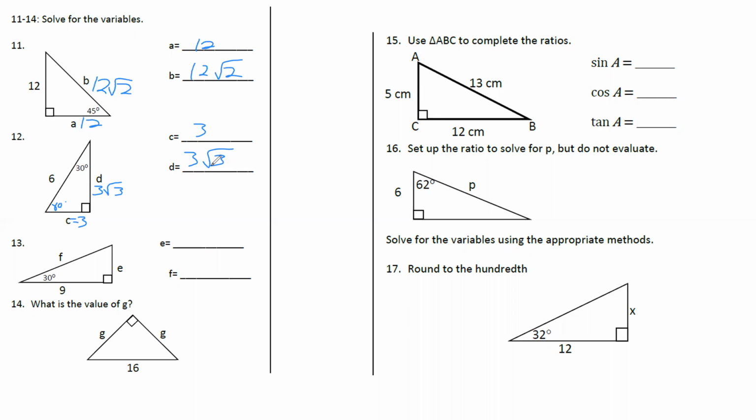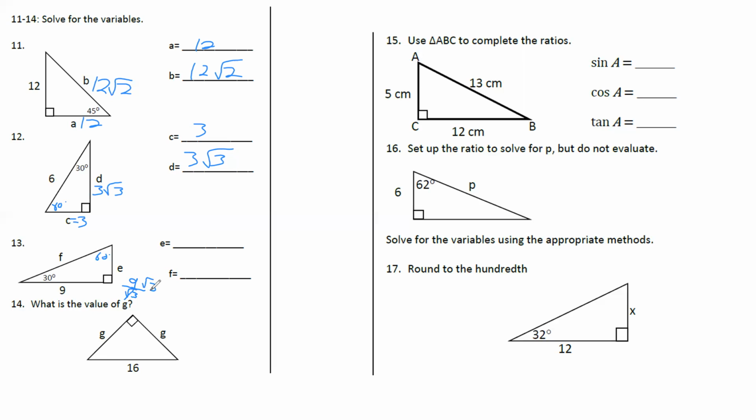All right, on 13, we have 30 degrees. Again, this is a 30, 60, 90 triangle. And this time they gave us the long leg, but as a whole number. Well, again, that can happen. That just means instead of multiplying by radical 3, I'm going backwards, I'm dividing off radical 3. So in order to go back here to E, I'm doing 9 divided by square root of 3. Again, when I divide by a radical, it's the same as dividing by what's underneath the radical and then multiplying by that same radical.